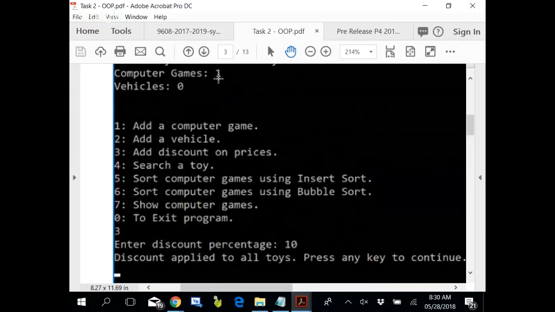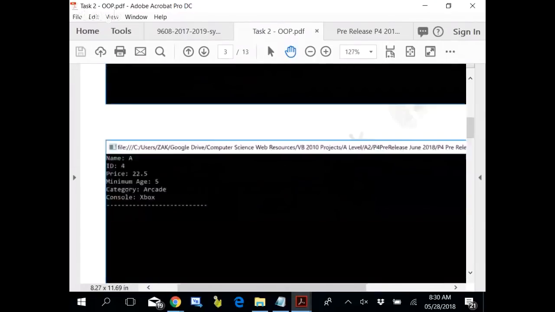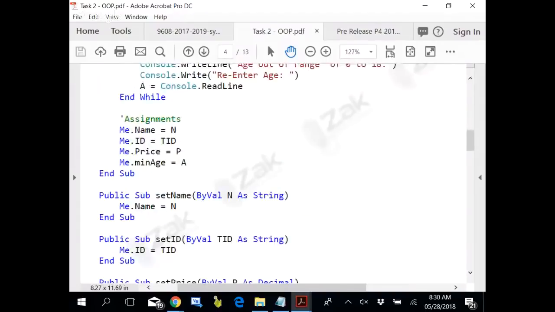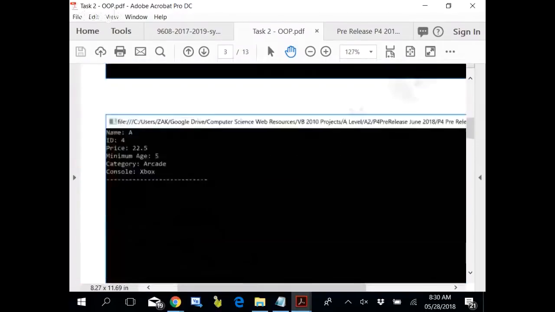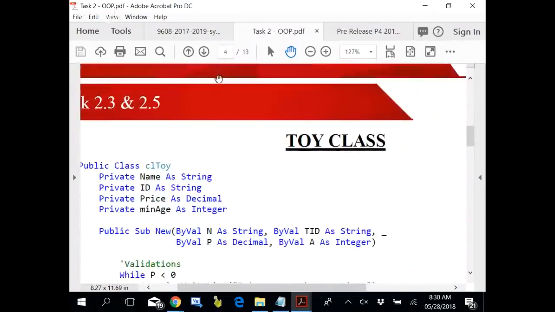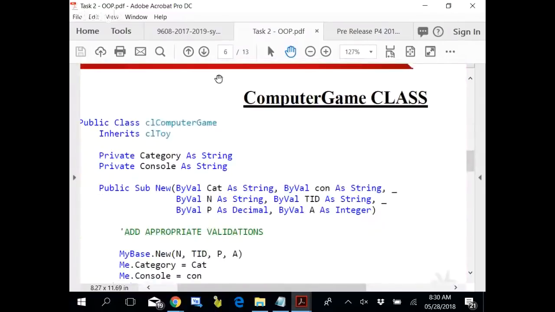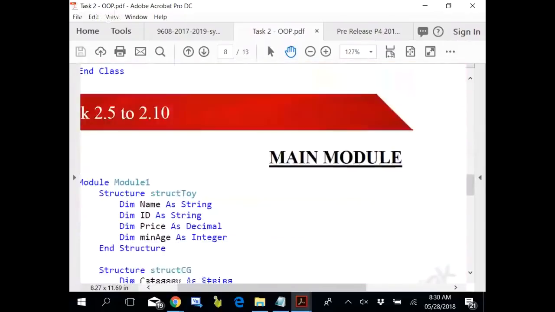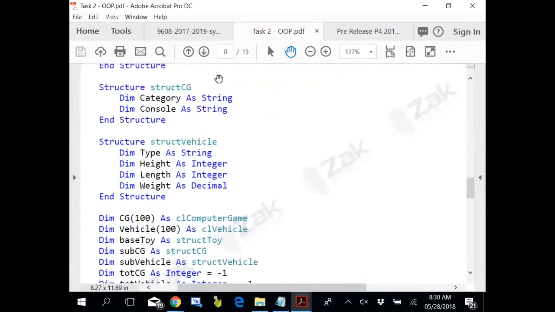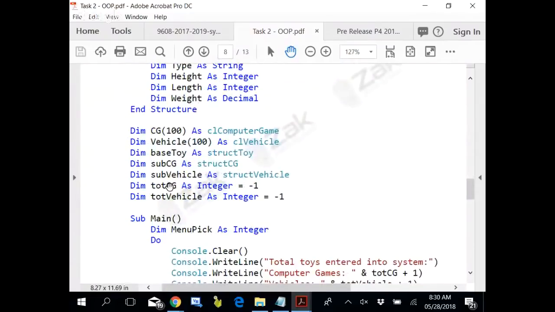So for that, I have created a global variable, total computer games and total vehicles. We created user defined type structures, total computer games, and I initialized it with -1.